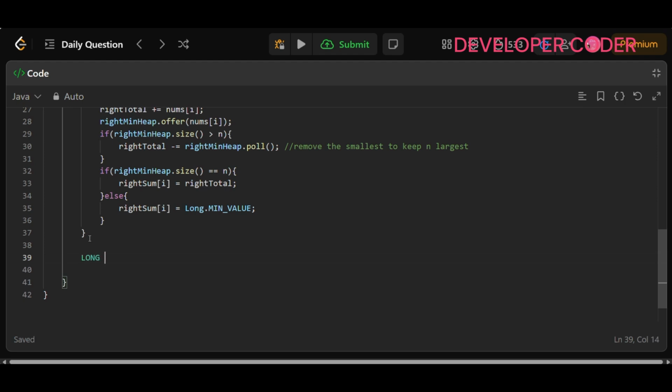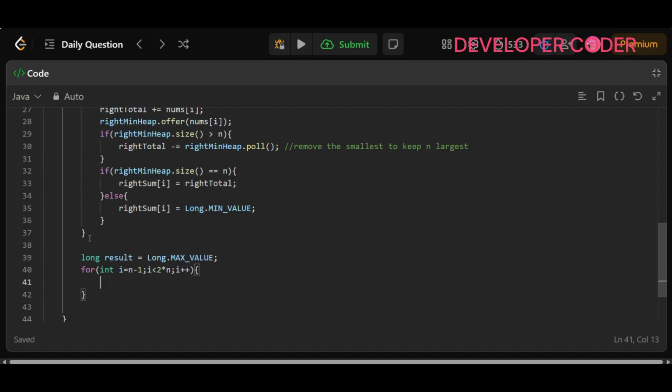Long result is equal to long dot max underscore value. Then run one loop for int i is equal to n minus 1, i is less than 2 into n, and i plus plus.